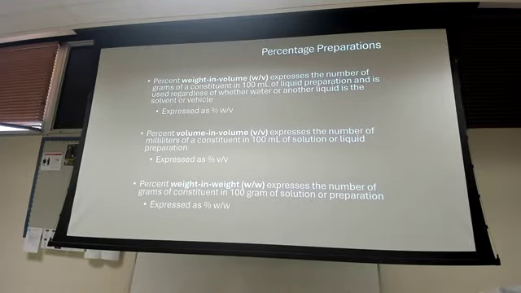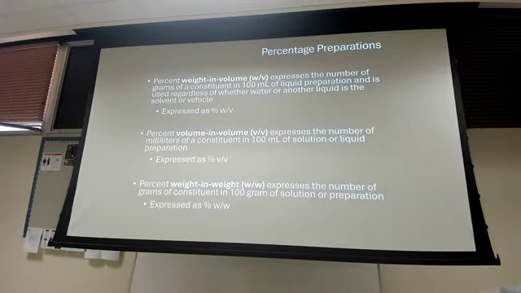And so there are a couple of different ways we can have preparations. So we can have solutions, we can have lotions, and we can have like volume, so the drug is a liquid in a liquid. So for weight and volume, when you see W per V, that's weight and volume expressed as a percentage. So of the grams in 100 milliliters.